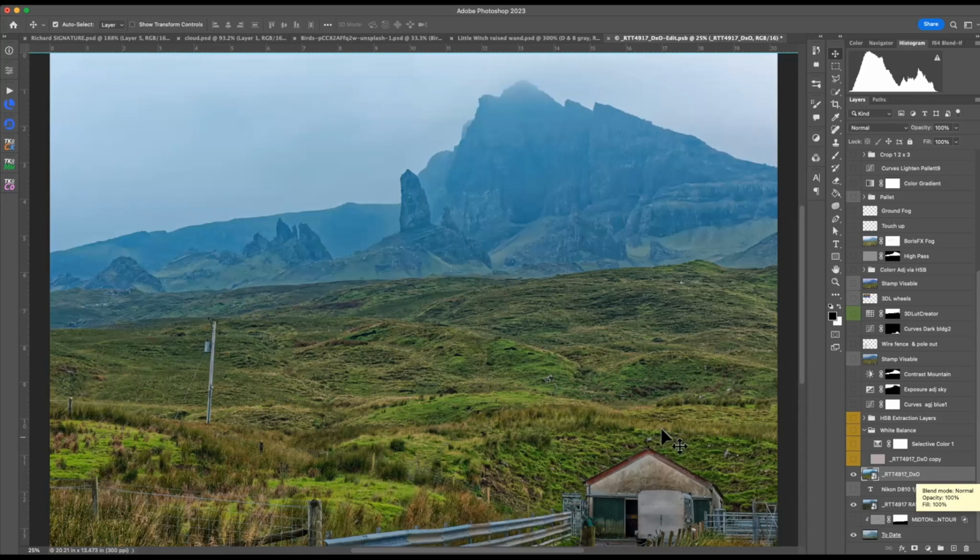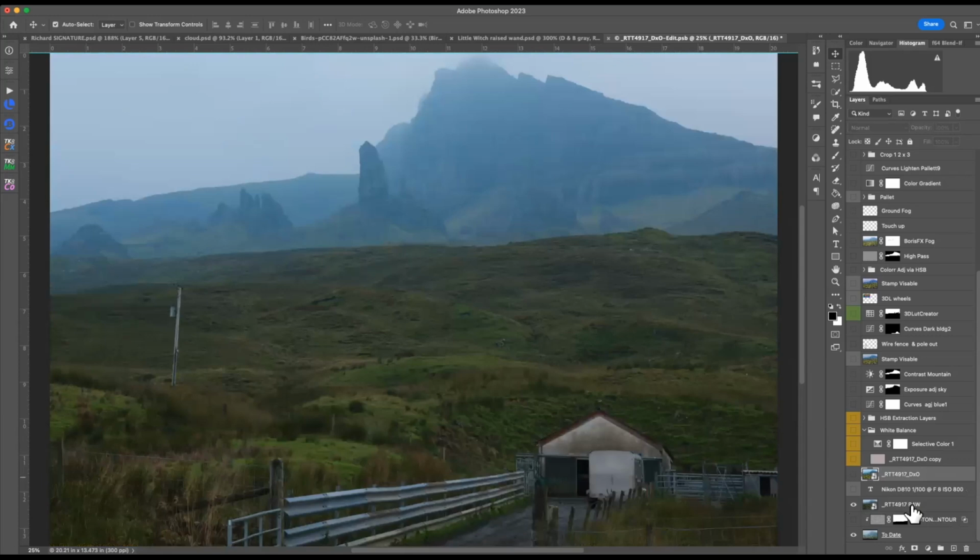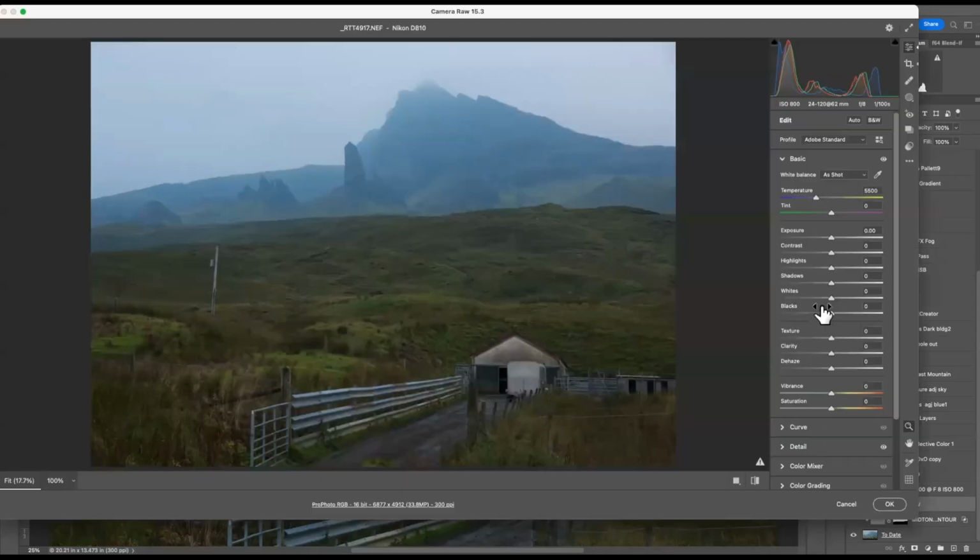All right, here's the raw image. I'm sitting here looking at it, and I think I can do something with that raw. I brought it in. Let me go back and do an edit on it. I click on this, and that takes me back to my raw editor.